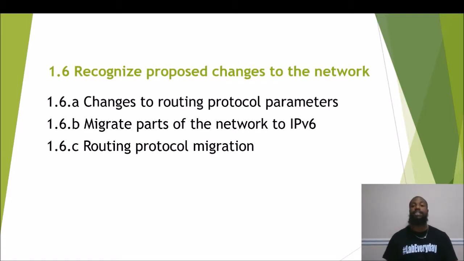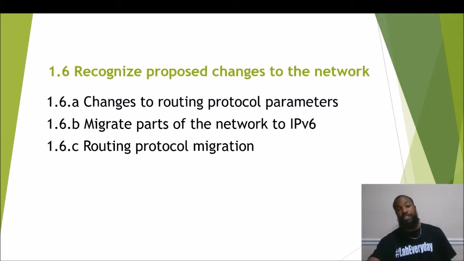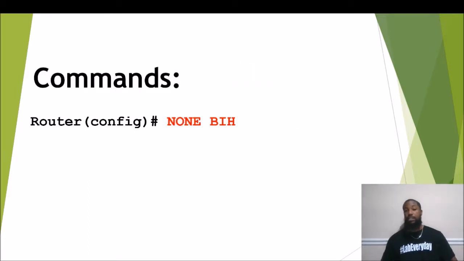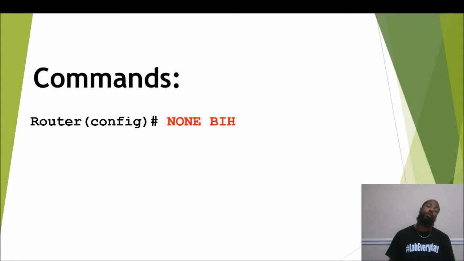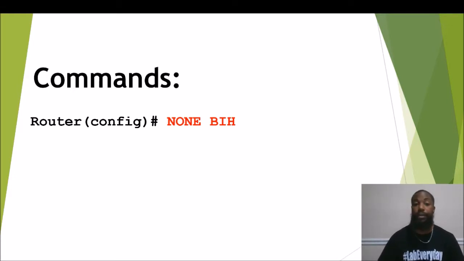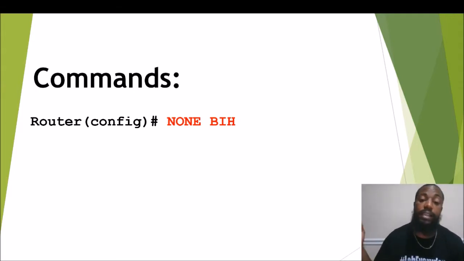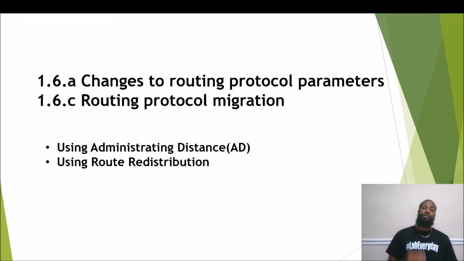One of the main things you could do — topic 1.6A — is changes to routing protocol parameters. We won't go over commands right now because this is mostly theory, though one command worth knowing is 'IPv6 unicast-routing' — that's how you turn on IPv6 on your Cisco router. One key concept is administrative distance (AD). There's no way you move to the NP level without knowing what AD is.